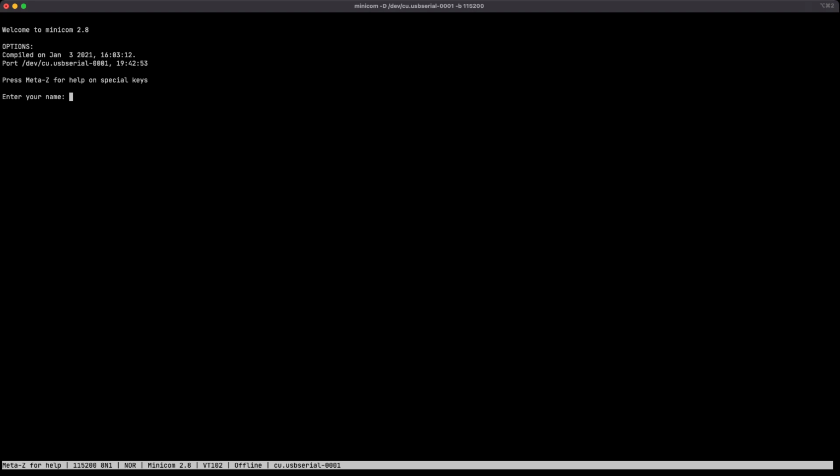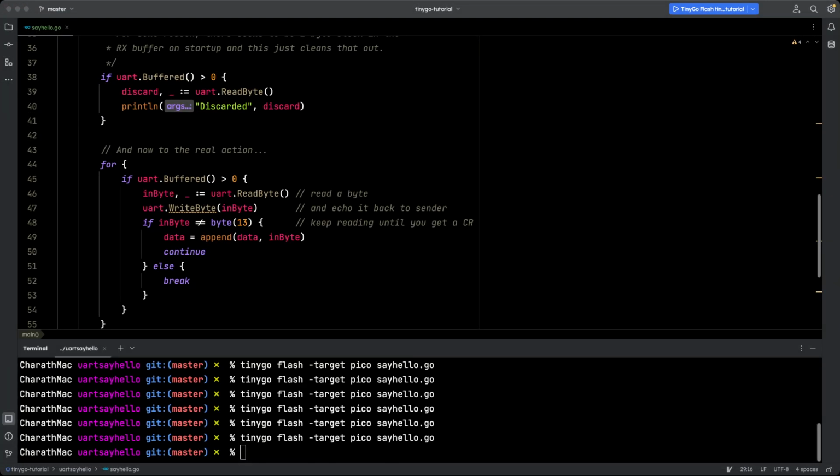Enter your name. So I'm just going to put a name in there. I'm going to say Joe. And as you notice, as I'm typing, it's echoing the characters back to me, which is pretty cool. I hit carriage return. It returns back, hello, Joe. Goes back to the beginning, prompts me for a name again. Let's put in someone else's name there. Put in my name there. And this keeps happening over and over again. And that's about it. A very simple program that illustrates how we can use TinyGo and the UART to talk to a serial device.